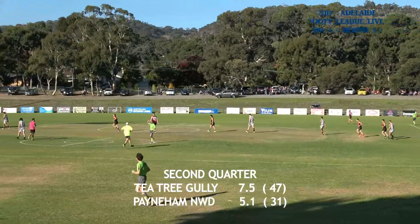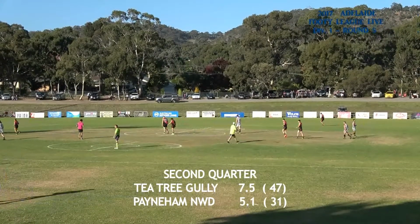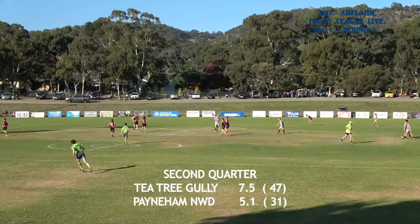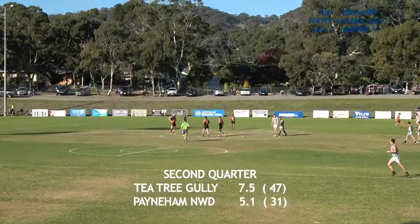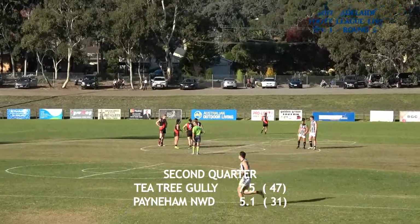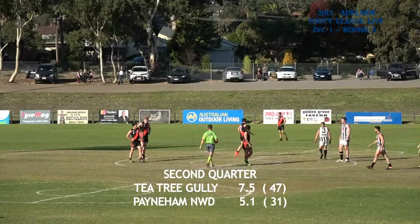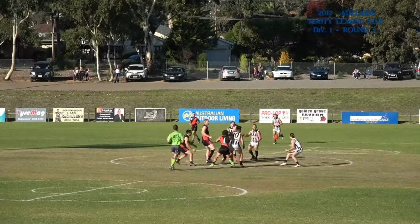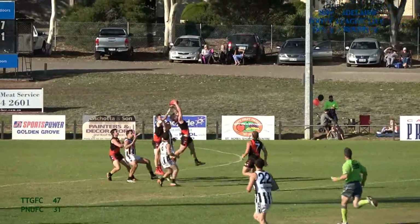The way the ball was driven forward by the Gullies on that occasion, there would have been 7 or 8 players all running forward in the direction of the goals, and that's where the ball ended up going. It was good teamwork, a well-planned display of football, that one. Once again, the wingman changing over and heaps of rotations again. Zach McKay going to the far side, Stent to this side. Up, ball goes up. Yeah, Hanson with a good back palm to Ansell. Ansell off the right foot, starting to come into it a little bit.